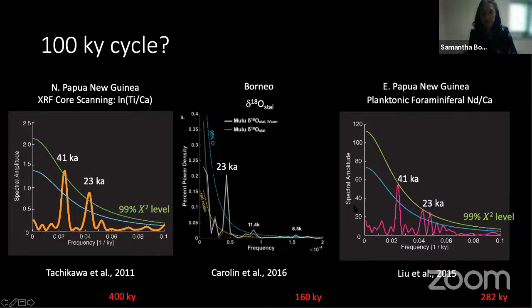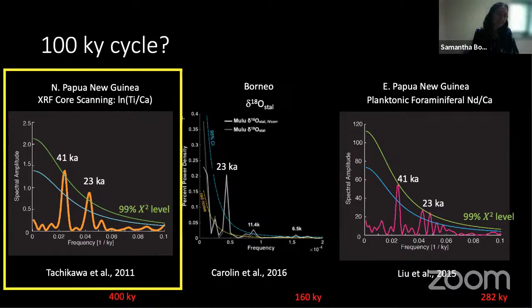I mean, maybe for some of these, they just don't have enough cycles to get a robust signal in the spectral domain. But we would certainly expect to see that in this power spectrum covering four glacial-interglacial cycles. And it's using XRF core scanning from a site very, very close to ours. In fact, this is the site we used to constrain our age model over the last 400,000 years. So the lack of coherence between the spectra for this record and ours was a little bit concerning.